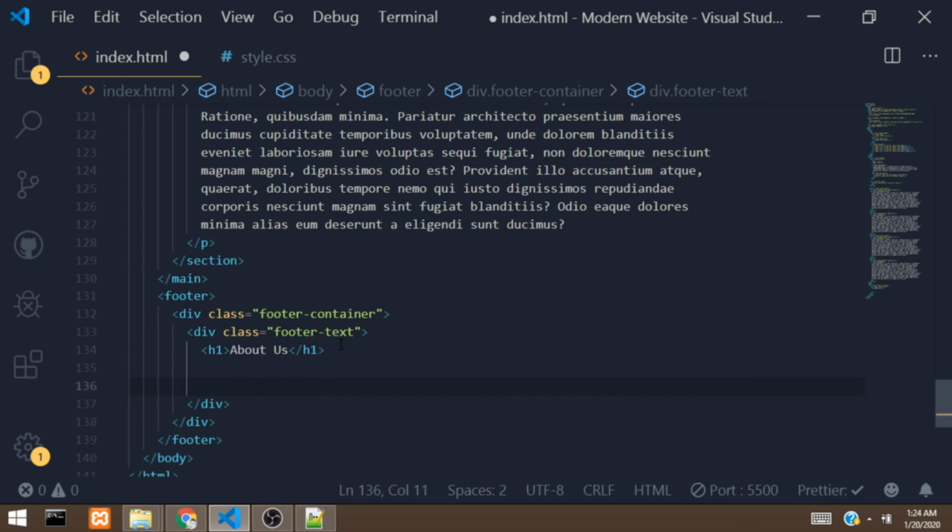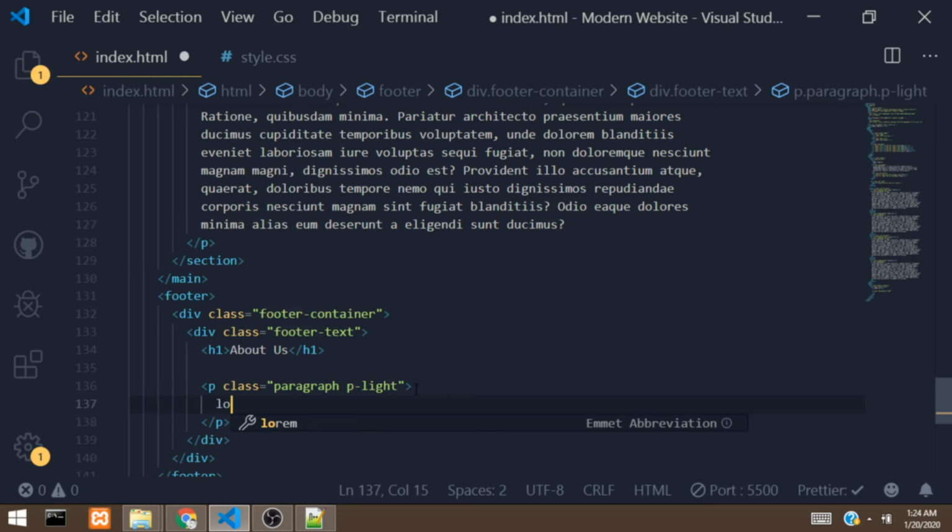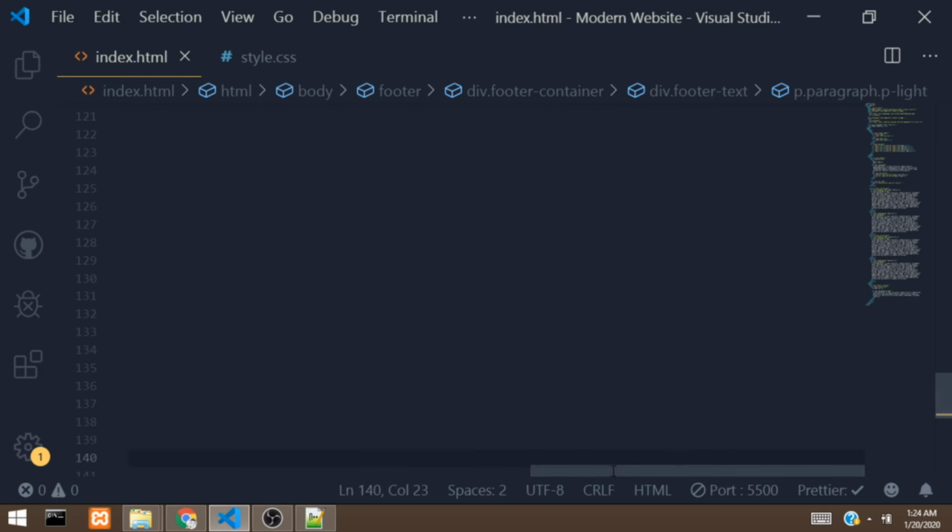Then we are going to add a p tag, and we add a class of paragraph, then p-light. We'll add some dummy text to it.